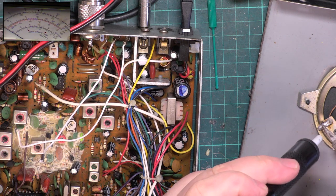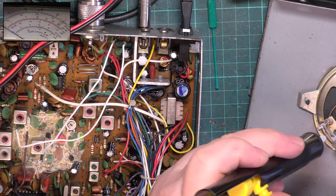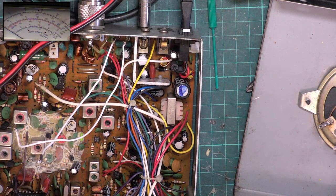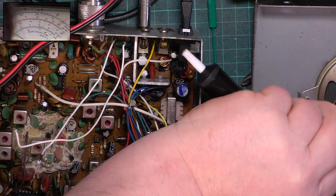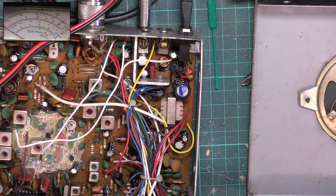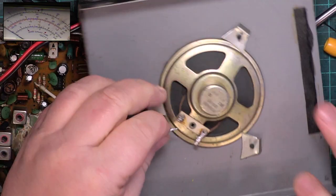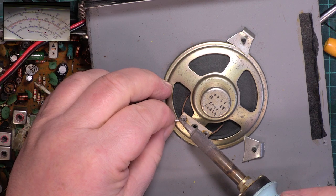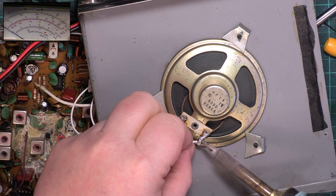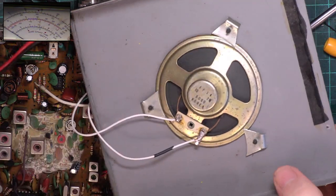So what I've done is to identify which one is the positive, and I've put some black sleeving on, because obviously black's going to mean positive, isn't it? Now, polarity doesn't matter. We've been through this a million times. That tag's broken as well on the speaker. So, we'll still put the negative to negative and the positive to the positive. I'd hate the tonal quality to be ruined by the small wire which was there before.